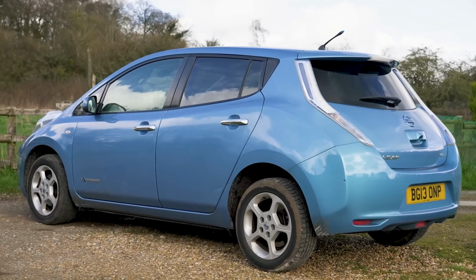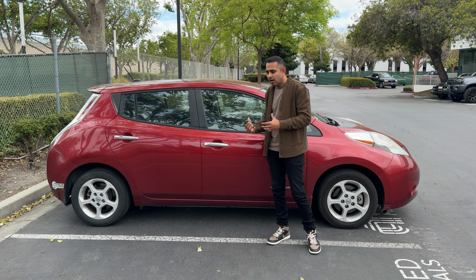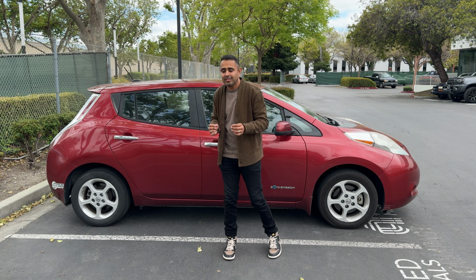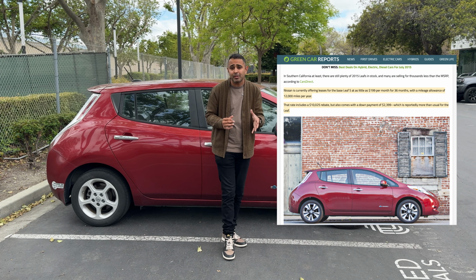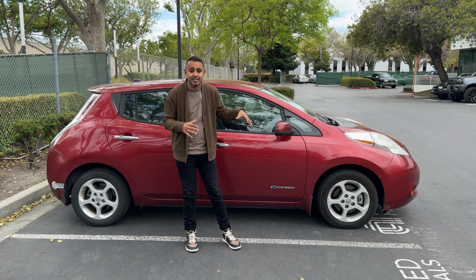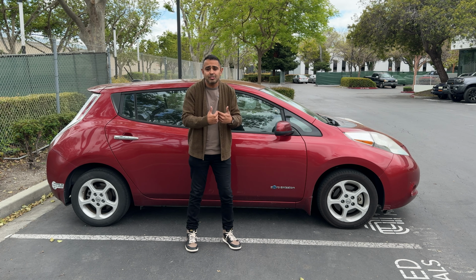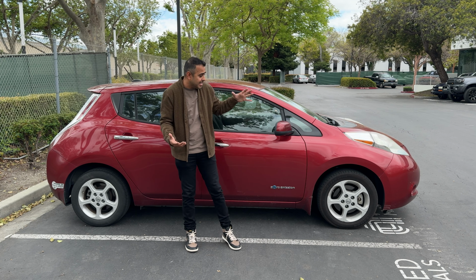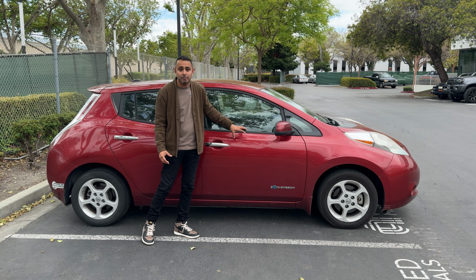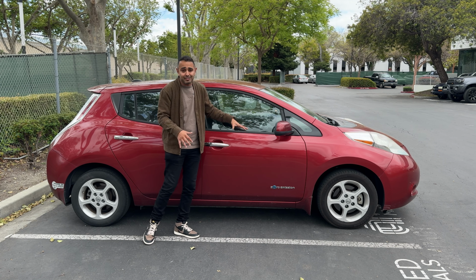But a lot of people entered the world of the Nissan Leaf because of the cost. When the Leaf came out, at one point, you could lease a Leaf for $200 a month. Now, for many people, that was cheaper than what they were paying on gas every single month. So we saw a lot of people migrate over to the Nissan Leaf as their first entry into an electric vehicle that they used to just commute and get around town, and it served its purpose really, really well. So that's why this was very pivotal. Let's get into a lot of the tidbits and what this vehicle has as far as the inside and outside.